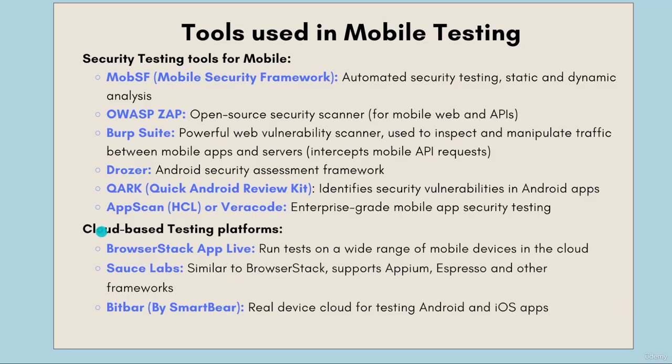Now the cloud-based testing platforms, we've got BrowserStack App Live. It runs tests on a wide range of mobile devices in the cloud. Sauce Labs, it's similar to BrowserStack. It supports Appium, Espresso, and other frameworks. These two I've seen very often, so I would say learn these. These are the most common ones. And Bitbar by SmartBear, which is a Real Device Cloud for testing Android and iOS apps.